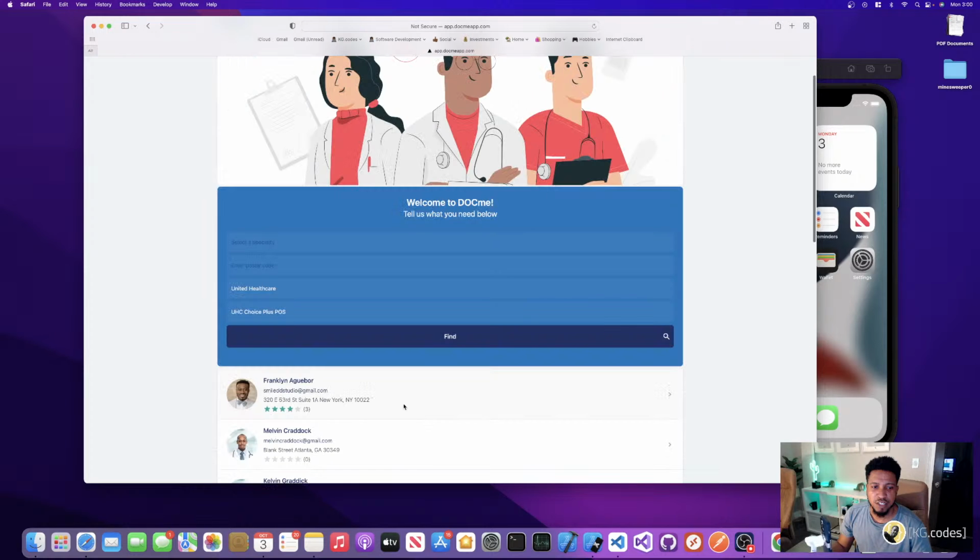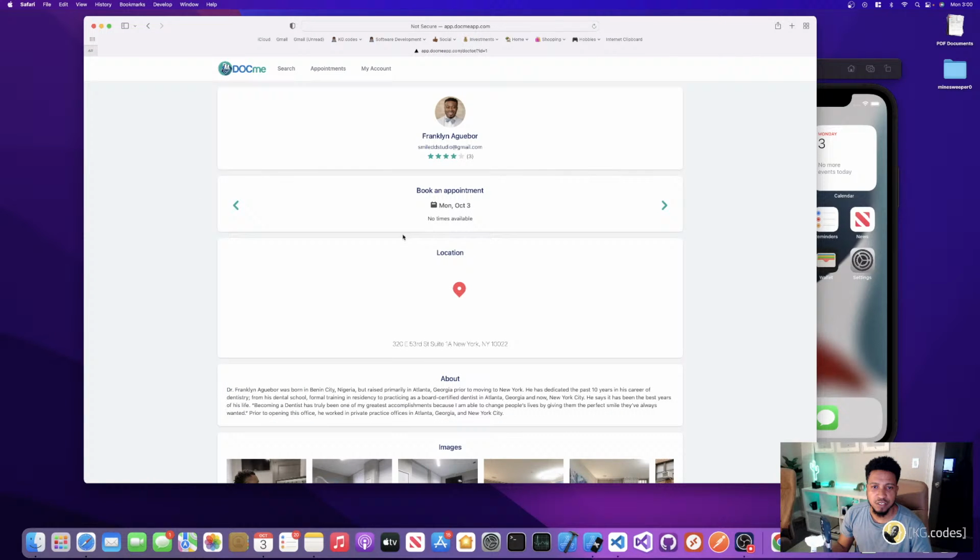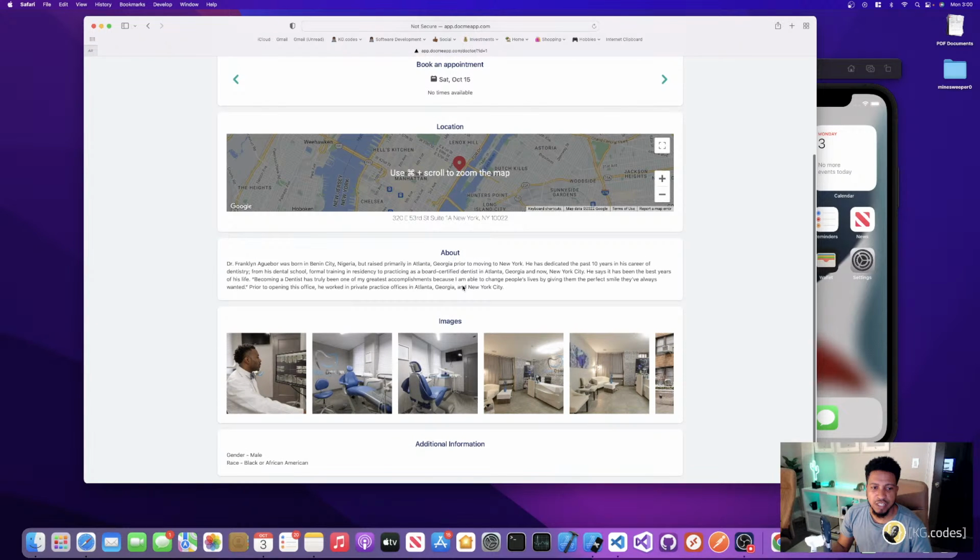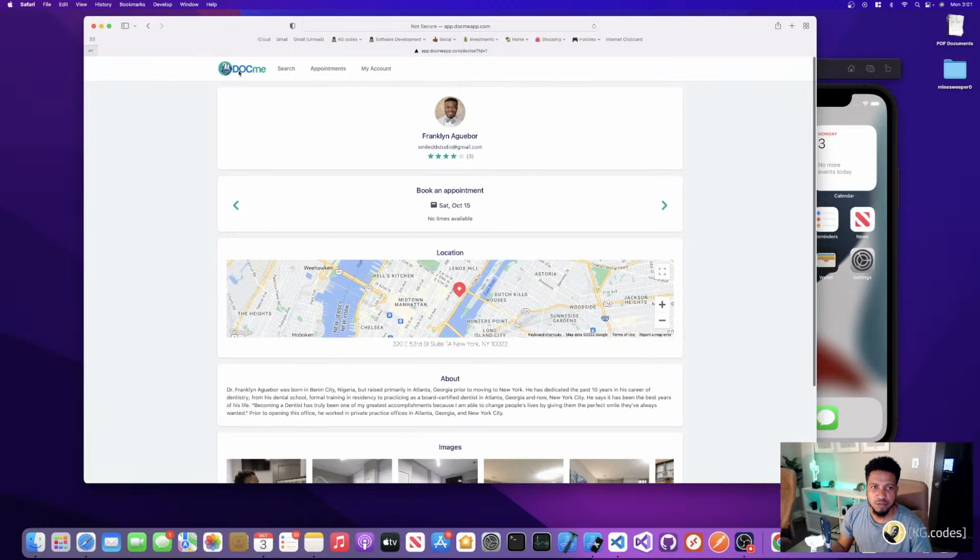Then you can click on a doctor, and if you have appointments, you can find appointments. It's appointments all day on Wednesday, not on Saturday and Sunday. Location, pictures. It's really, really sleek. I'm proud of this whole app all around.